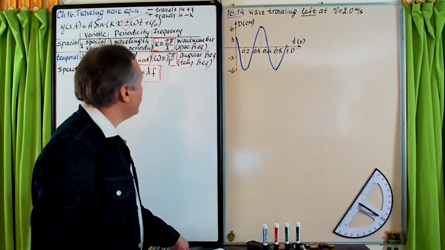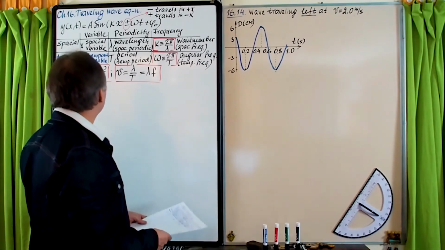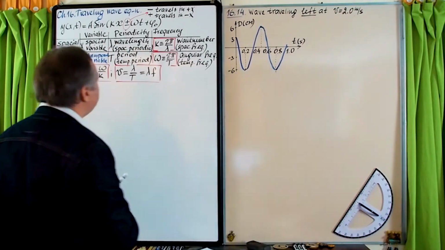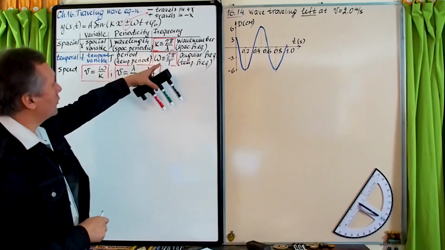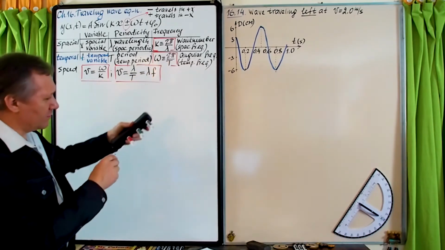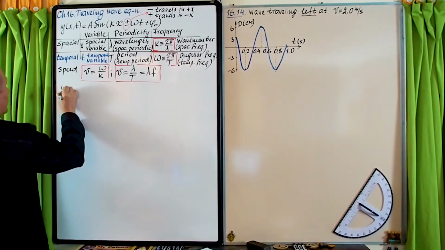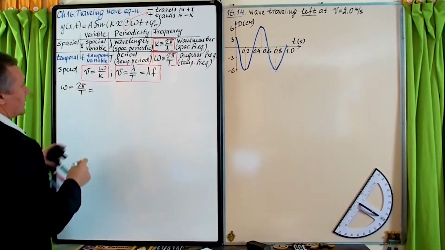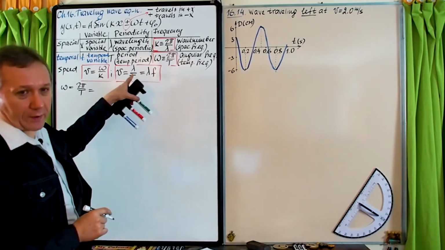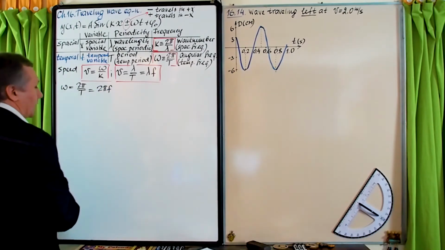Okay, so I think I mentioned everything, except, you know what, probably also it's good to rewrite omega in terms of frequency. Sometimes it's also useful, right? So maybe I will write it here. So omega equals 2 pi over T, and since T is 1 over f, we can write it also as 2 pi f, right? Okay.